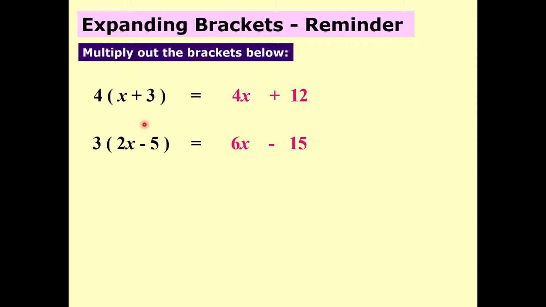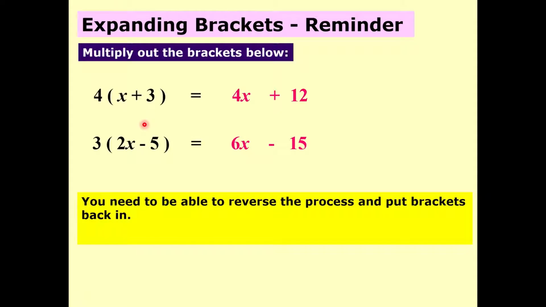Okay, so we previously learned this skill and mastered it, but for factorising, you need to be able to reverse this process. So we're basically going to be putting the brackets back in, and that process is called factorisation or factorising. So we're essentially going from this expression, okay, without brackets, and we're going to be putting the brackets back in. So it's like the opposite of expanding brackets, and that is what we're going to be doing today.